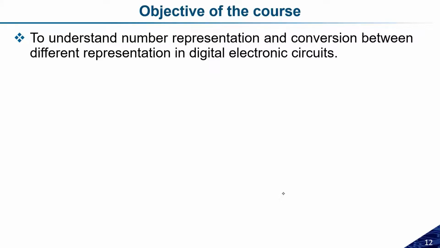So this will be the first objective, because if I'm discussing any digital system or any microprocessor, we must know this, since all these processors deal with digital data. All the information which we are giving is in the form of digital 0 or 1 only. So we must know the different number system representations.